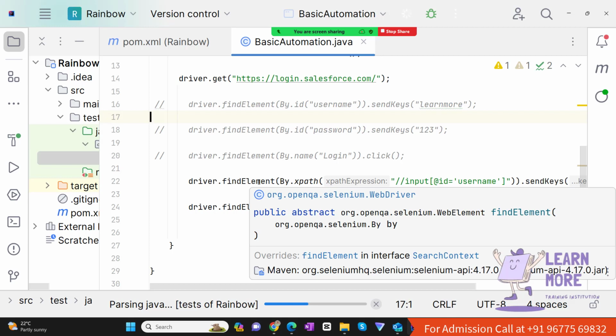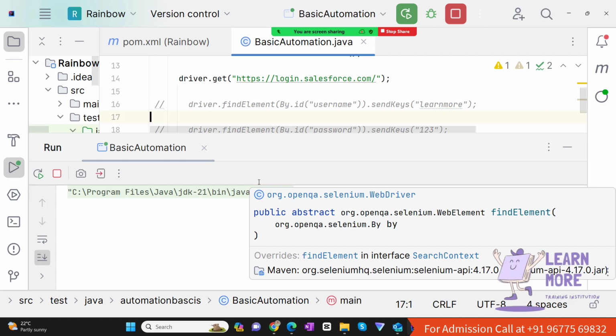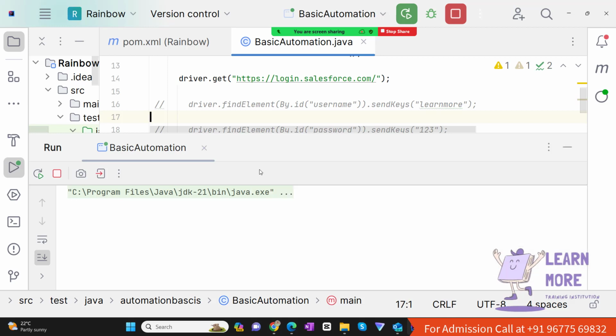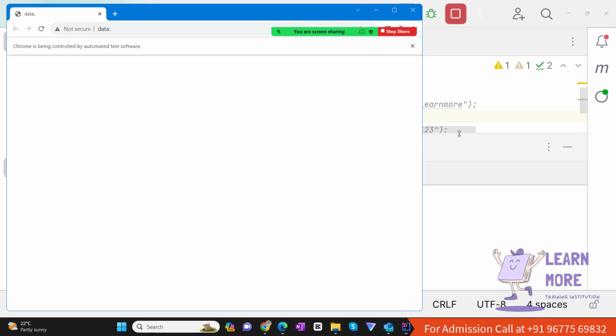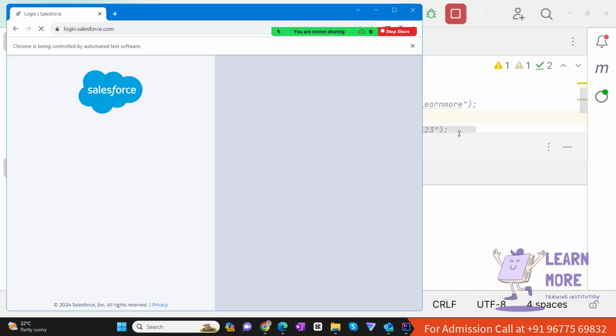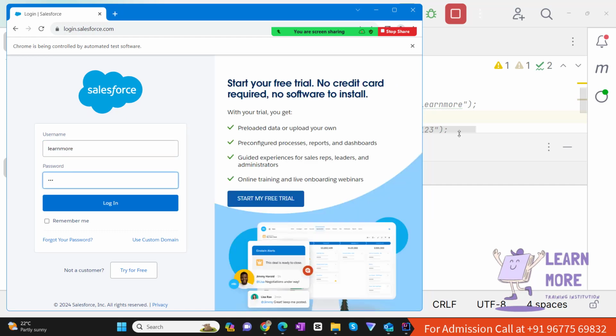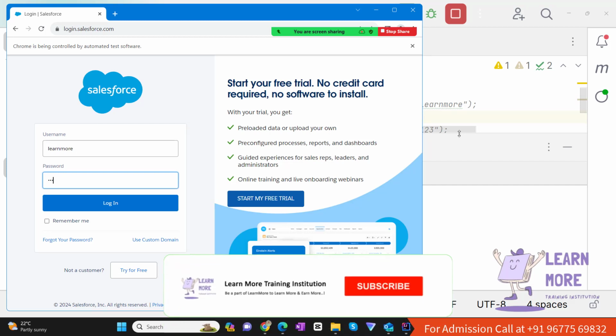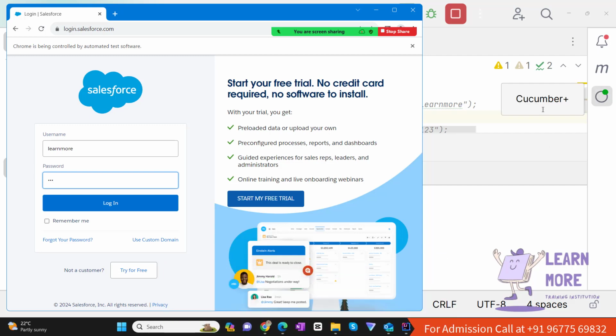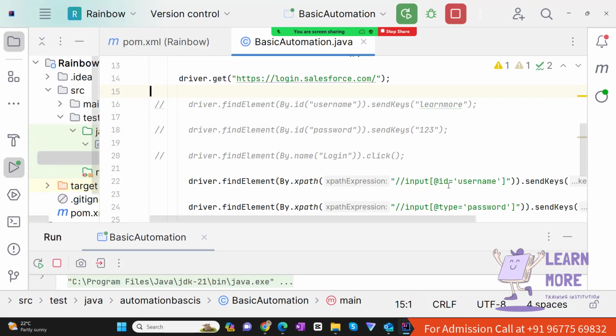So whatever locator the user is comfortable with. If the ID is unique, you can go ahead with the ID. If you are planning to use the name, yes, you can use the name. Or if you are planning to use an XPath, yes, please use the XPath. It is purely the user's choice to select any of the locator properties. The end agenda here is that whatever locator property we are choosing, it should remain unique. That is a key point we should always keep in mind.